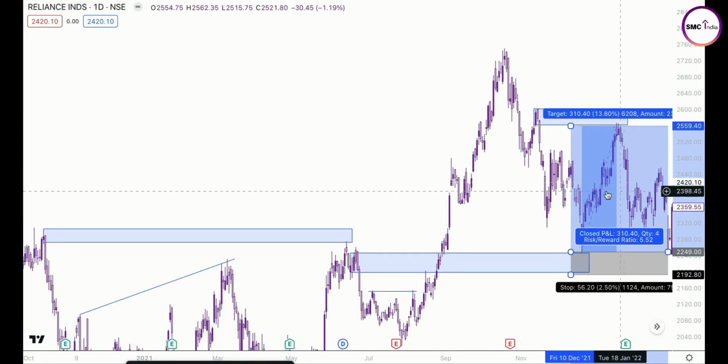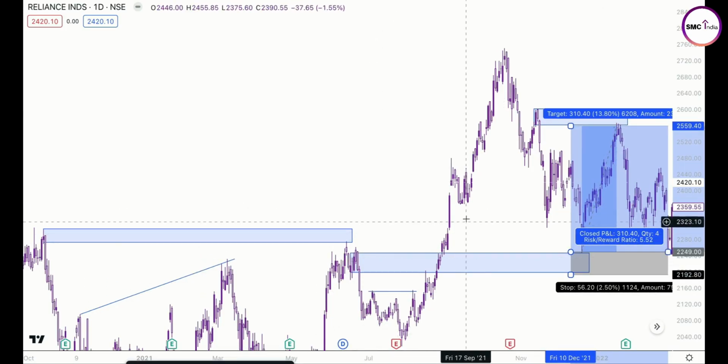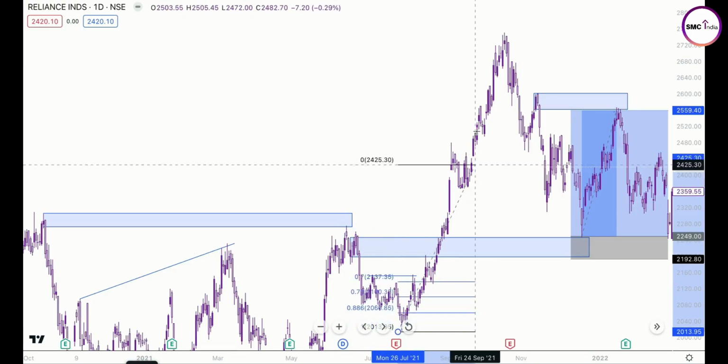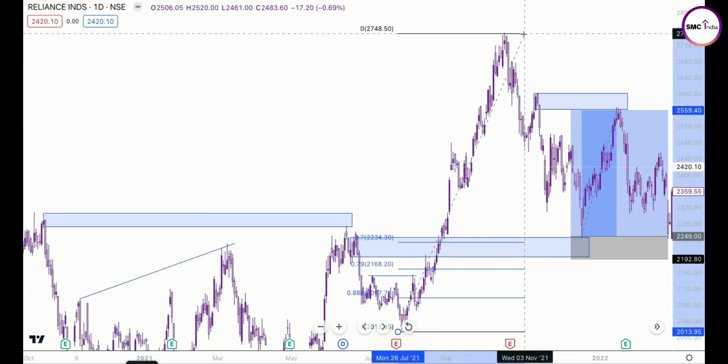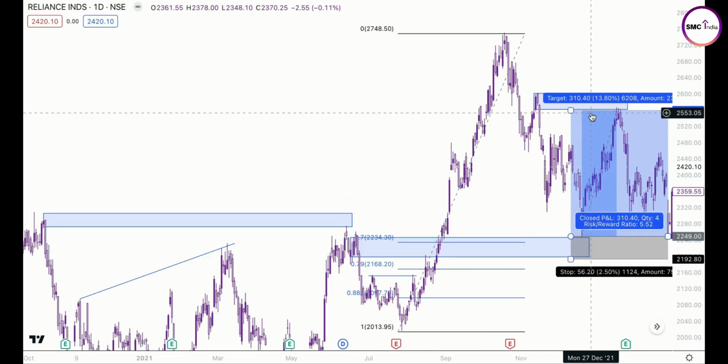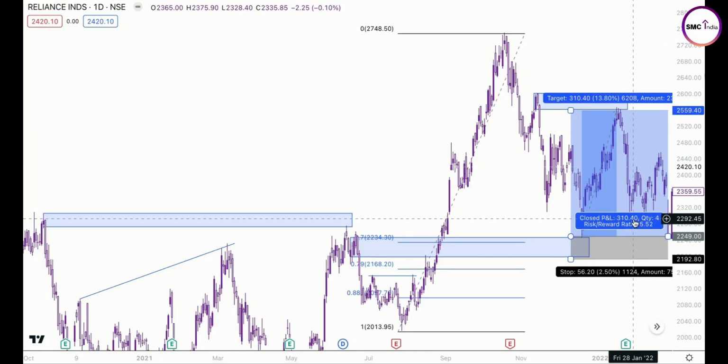And as you see, this trade matches all my criteria, because firstly there is imbalance, a huge amount of imbalance up here which is to be filled. There is a proper low and a proper high, and what you see next is that from this low to this high the order block matches with the 70% level, and the trade is a good 1:5.5 risk reward ratio trade. So it is very probable that you take this trade and you win.